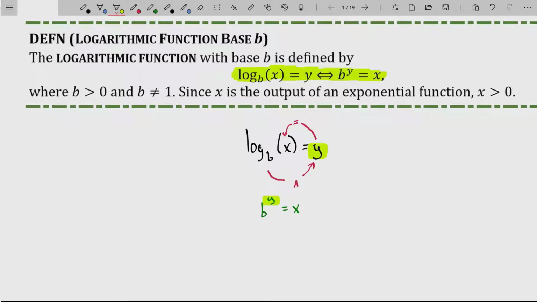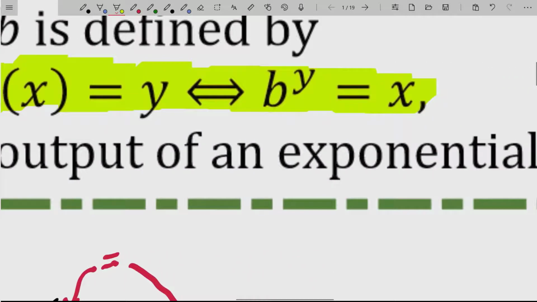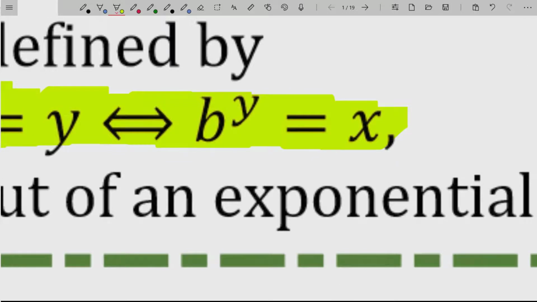A couple things are critical to note about this. The base of your logarithm must be positive. Also, it must not be 1. There are really good reasons why that's true. If you focus on the logarithm itself, you'll never understand why, but if you focus more on the exponential form, it might start making sense. For example, if b were equal to 1, you'd have 1 to the y is equal to x. Well, 1 to any power is just 1, and at that point, x would just be 1. So it'd be a constant, not an exponential function. So that's why the base cannot be 1.